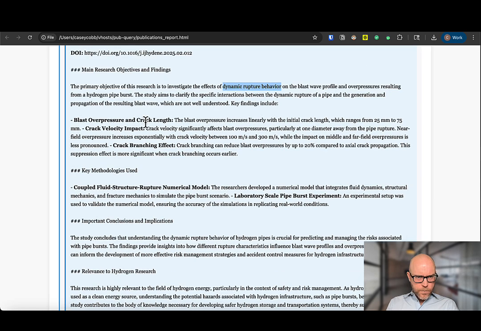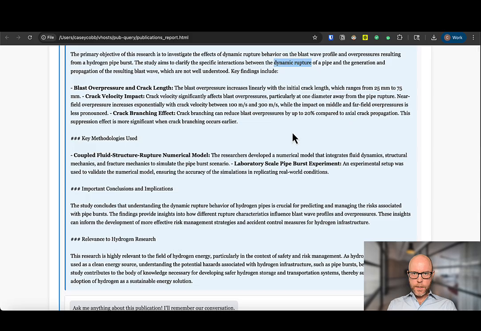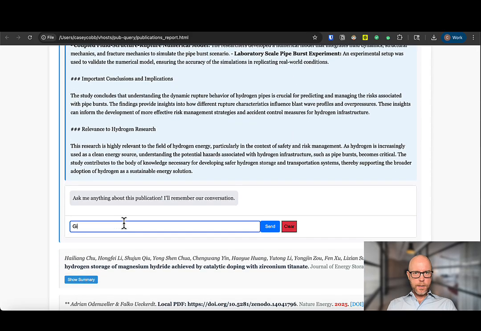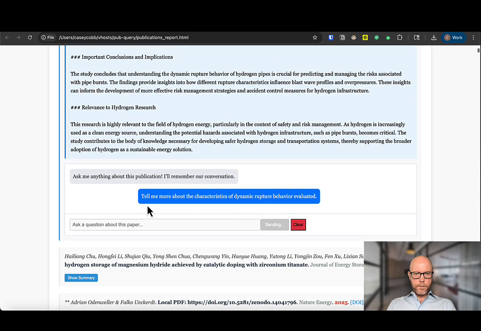So, developed a numerical model. Study aims to clarify the specific interactions between dynamic rupture. Okay, so, tell me more about the characteristics of behavior evaluated.